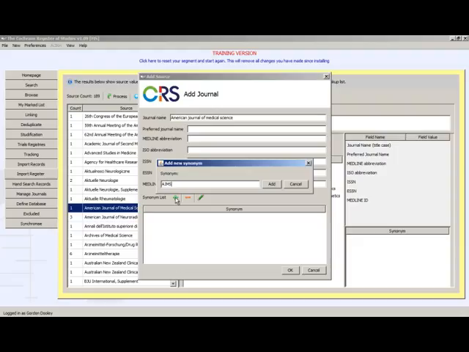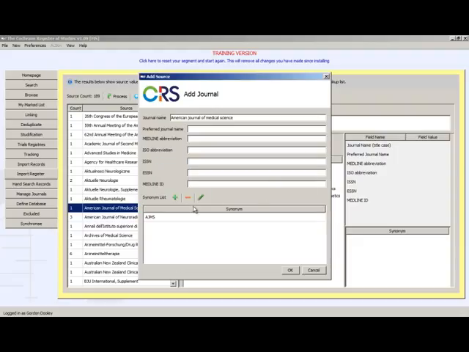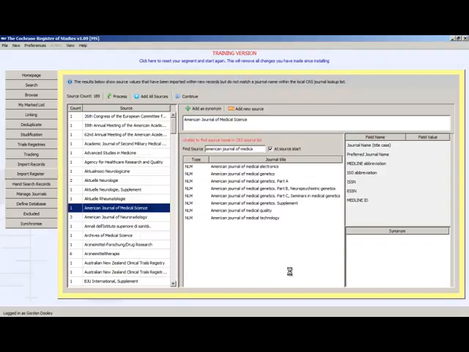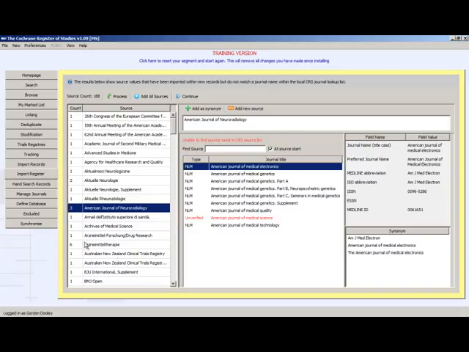AJMS. So you would add that to the synonym list. So next time you read in a source field that has AJMS or American Journal of Medical Science, it will convert whatever it's read in, AJMS, into the proper name for the journal and put that into your source field. So let's go ahead and click OK. That's saved it to the local list, and it's removed it from our list of journals here.